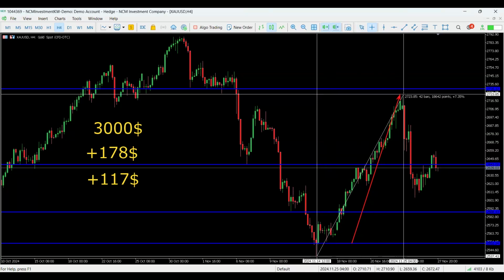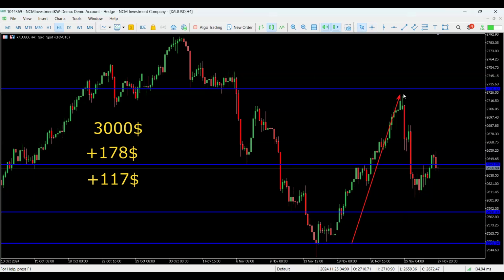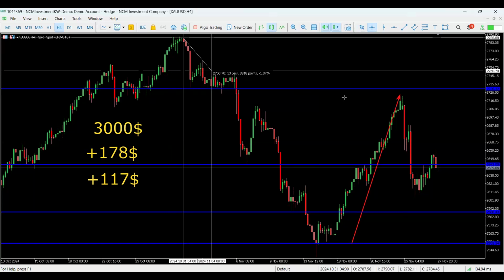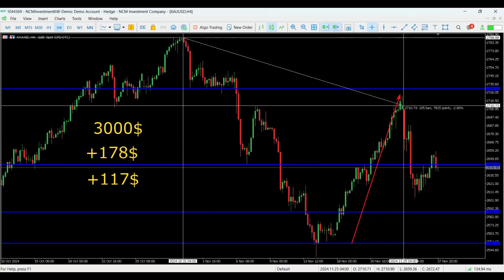You can see here, it says 41 bars at the bottom. On the x-axis, you can see the move started from 14th November until 25th November. So almost a week and a half for it to give us this kind of result. But we were buying from here, right? We started to buy from here and we were able to get out here.